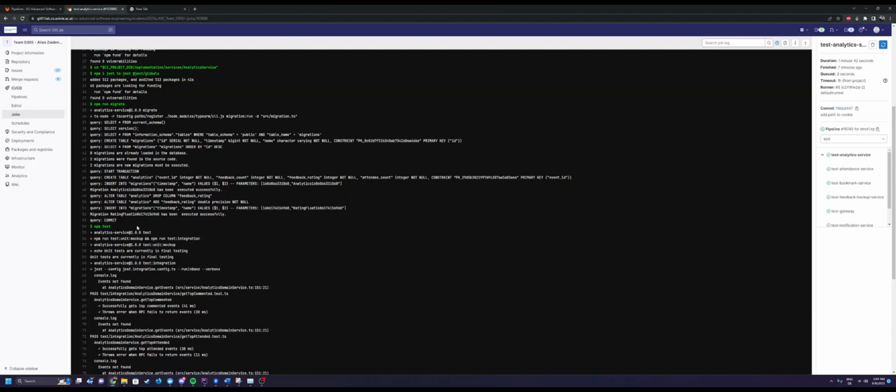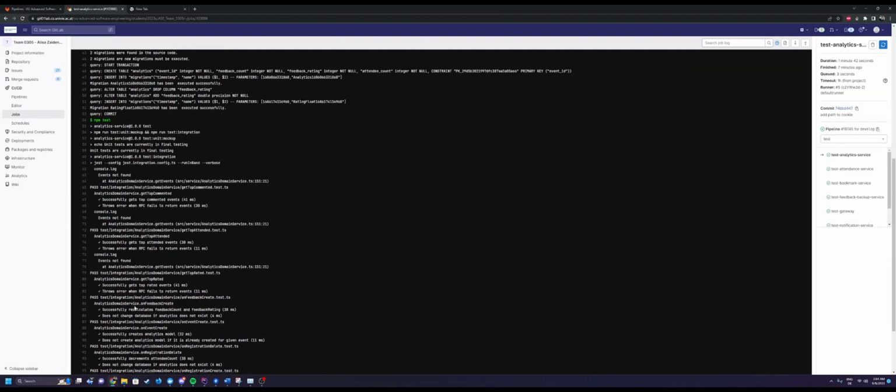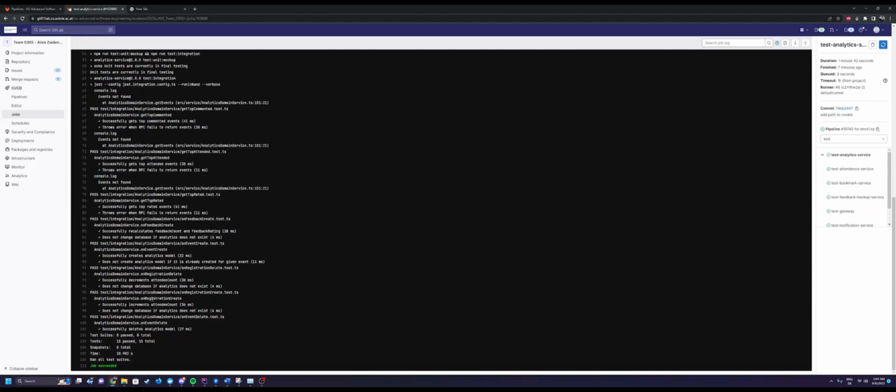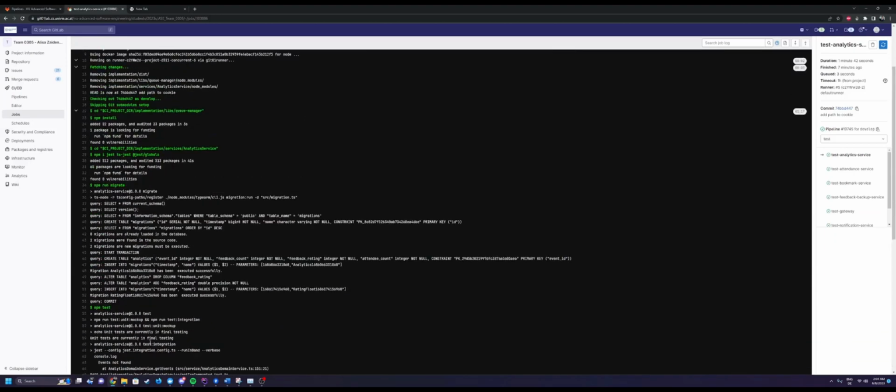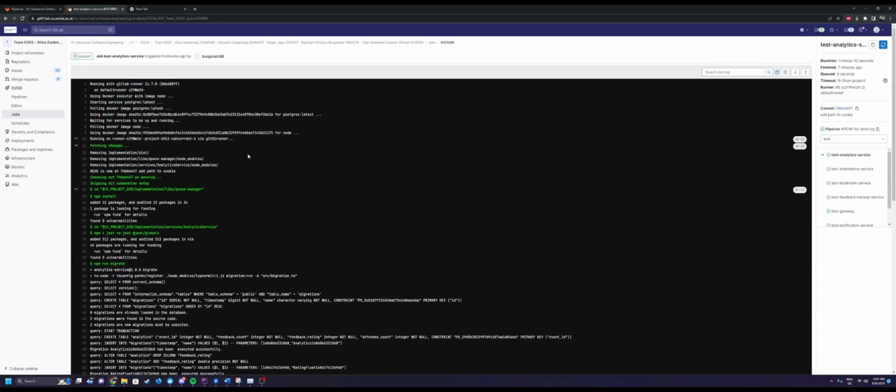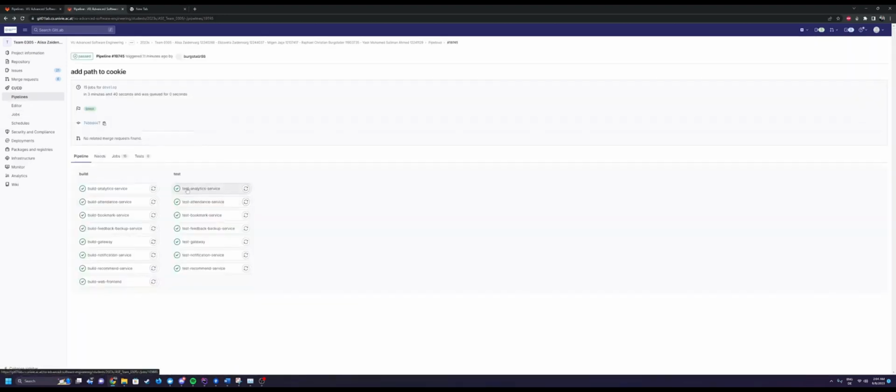In this test, for example, there are unit tests and integration tests. As you can see here, test suites 8 passed, 15 passed. So all of the tests passed, and with that also this microservice gets a green check mark.